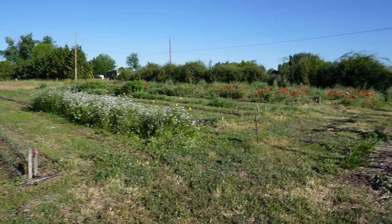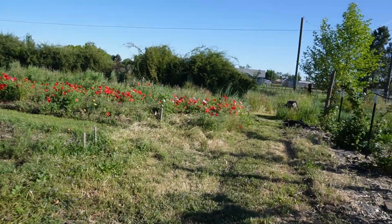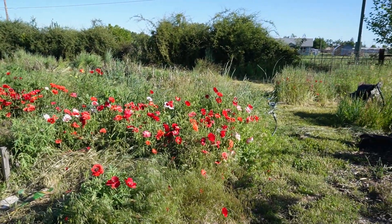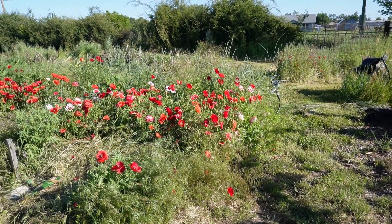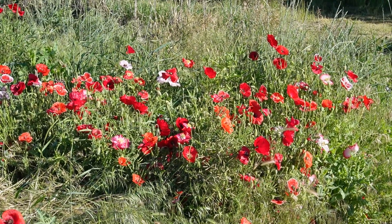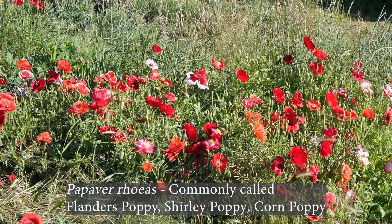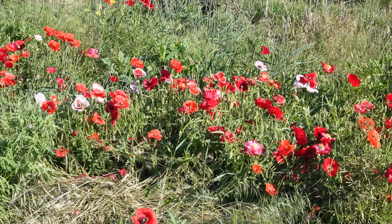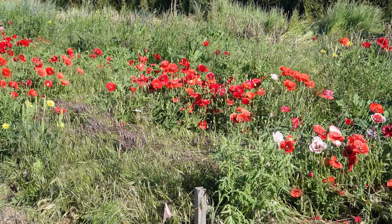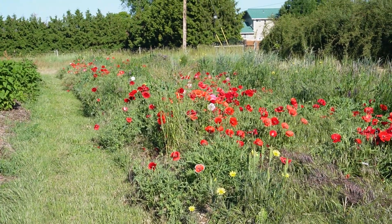Let's start on the far end. My irrigation is going right now — you might hear a little buzz. These are amazing reseeded poppies. Look at all the bees in there — they are just thick right now, the whole thing is just moving. These are a Shirley poppy. There are many different kinds of poppies — ornamental, culinary, and some used for drug purposes since that's where opium comes from. I just love them and they reseed quite heavily in my climate.